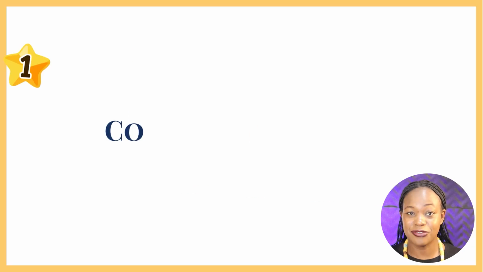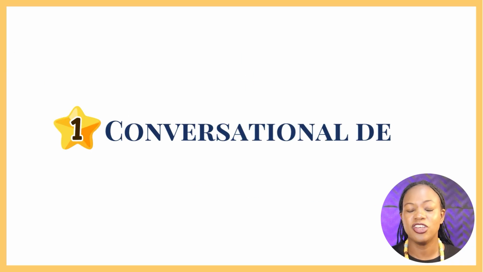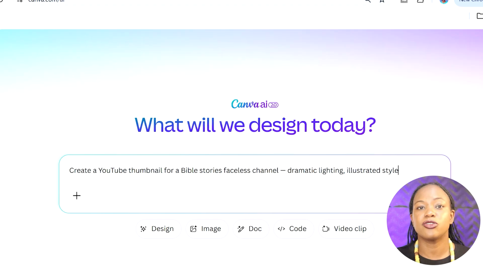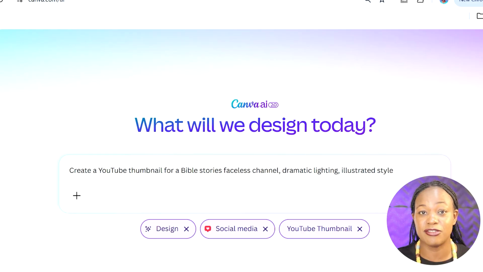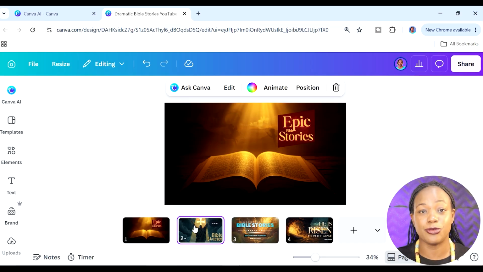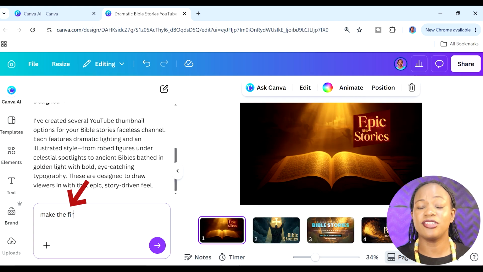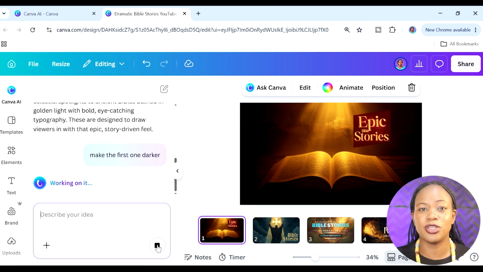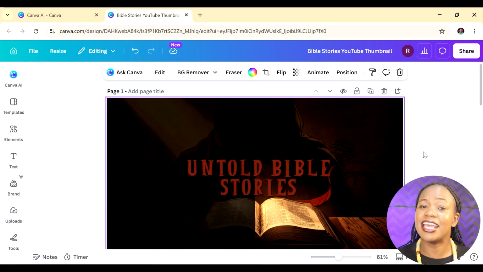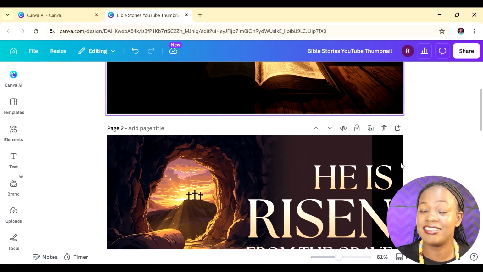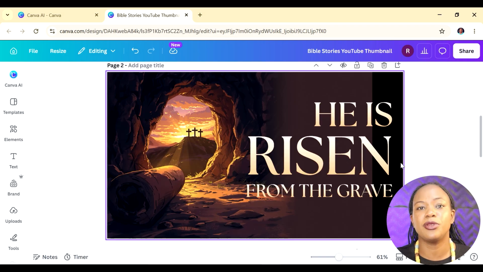So essentially, there are 5 core capabilities and everything else builds around them, and I want to break them down for you. So the first feature, and this one is really huge, is conversational design. Essentially what this does is you describe your idea, exactly what you want Canva to build, and within seconds it builds it out for you. And in case you want anything changed, you just keep talking to it, ask it to change the color, ask it to make it darker, like any change that you want, you just tell it in the conversation. It's able to implement that for you.